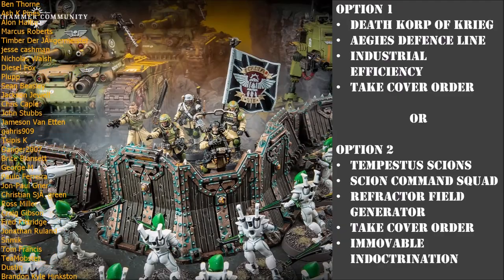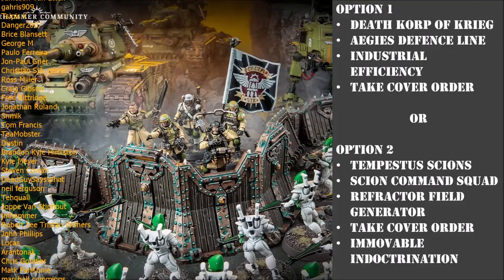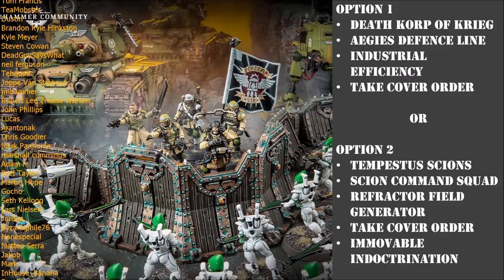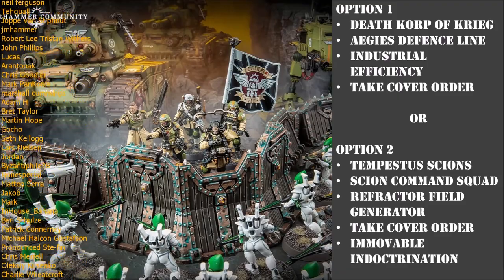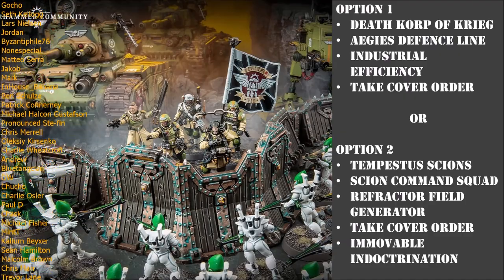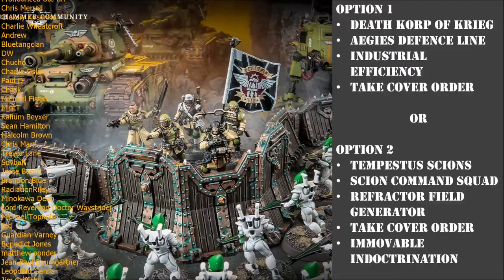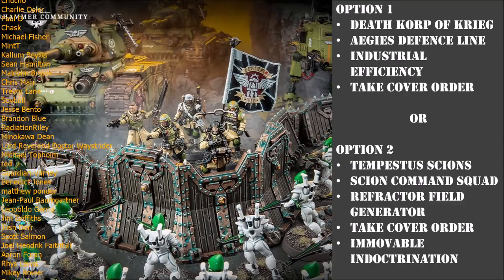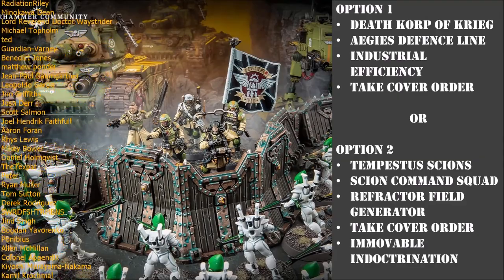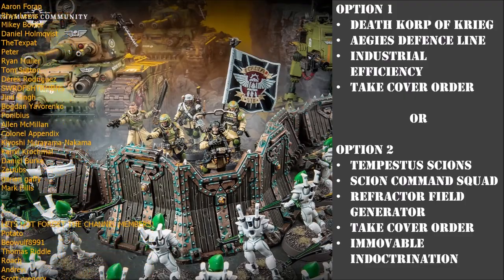So the first thing that I want to do is take a look at the Aegis defense line, because this is going to form the foundation on which we build our defensive strategy and our very durable infantry tactics. So the Aegis defense line is a fortification, that is its battlefield role, and it costs about 40 points. And for your 40 point investment, you are going to find yourself with 6 medium-sized bits of barricade, 2 little end pieces, and a large octagonal platform that's slightly raised above the rest of the defense line. That's the bit you can see in the main picture here today.